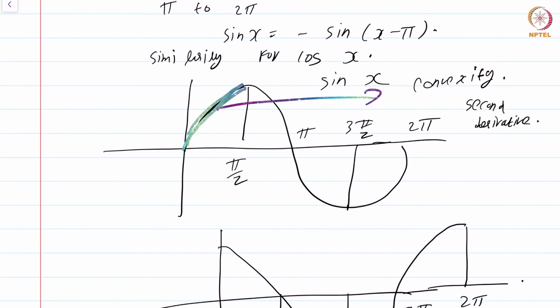So the convexity properties are obtained by considering the second derivative. What I urge you to do is compute the second derivatives in each of these intervals and look whether the second derivative is less than 0 or greater than or equal to 0, and try to see that the way the curving is going on has to happen in the way that I have described. So once you have the values of sine and cosine and whether it's decreasing or increasing in the various intervals, and also the fact about the convexity, you can get a rough picture of sine and cosine, and it's going to look exactly the way you expect it to look.